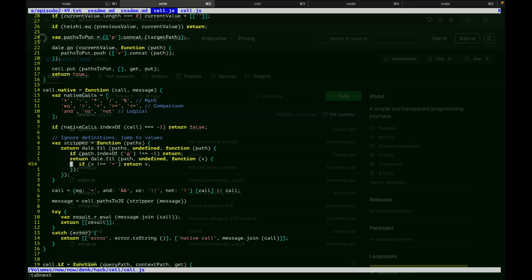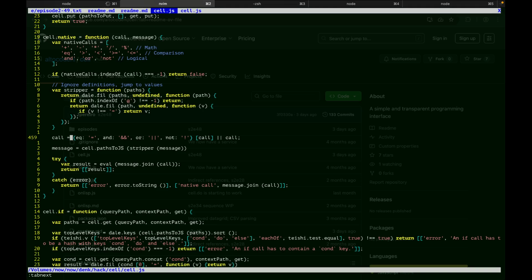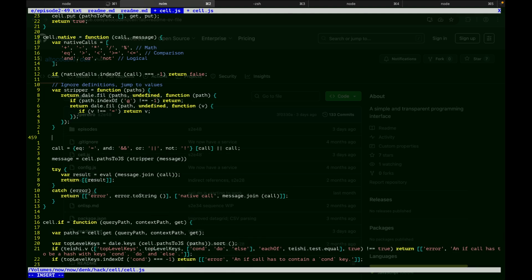Have the stripper function, which is good. And here we could do something like... where were the validations that I wanted to put?